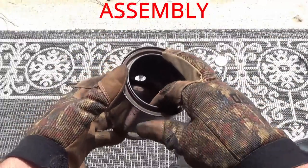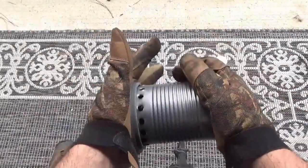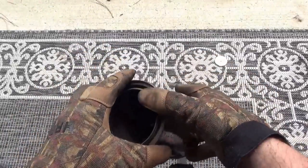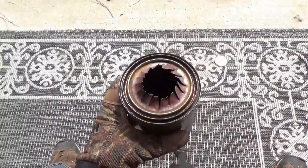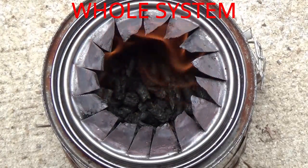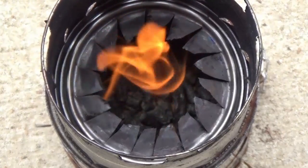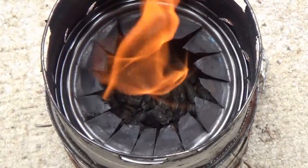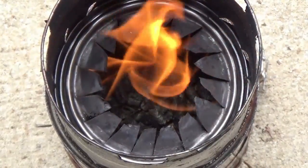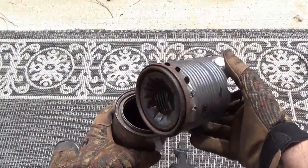You can also run this without the dampener if you choose — you'll just be running at high power all the time. To assemble the stove, you take the inner can and snap it into the lid, then put that lid on top of the paint can. Then you put the cover on, which is the concentrator, and then you put your pot stand on. Each one of these is a piece to a system, and it definitely helps with the power of your flame.